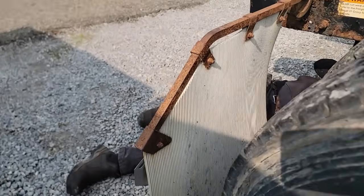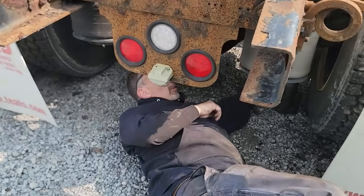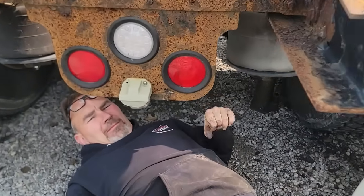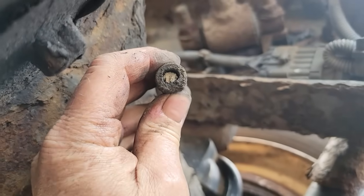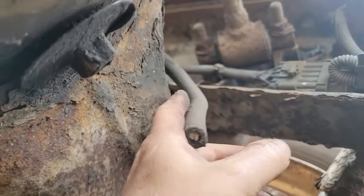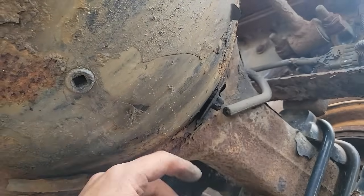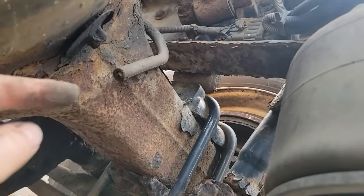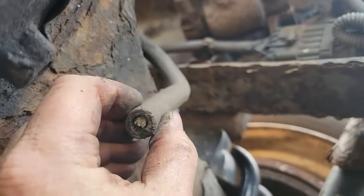Now I gotta fill the rear end up. Gotta make sure the vent's not plugged. A lot of times this is your cause of why your wheel seals are leaking. So if the vent is plugged and the differential goes around the ring and pinion, they're basically creating hydraulic pressure. And if you don't have a vent, it's going to push it out the seals. So you always got to make sure you clean the vents out.